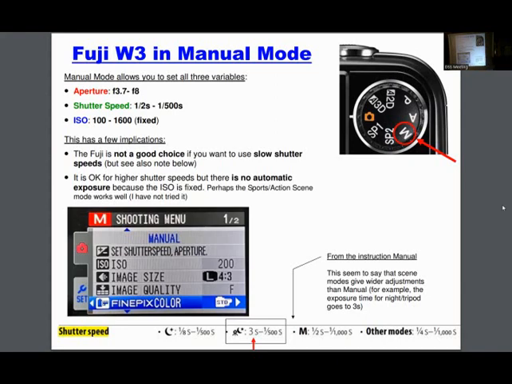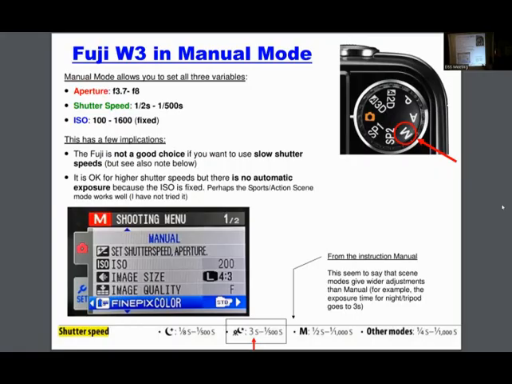When I mentioned that, Dennis Green said to me, George, wait, have you tried the sports mode? Well, no, because I don't use scene modes. I think scene modes are not very intelligent. But I actually tried, and it turns out it does exactly what I want the camera to do. It will give me higher shutter speeds, which is really what I want. When you go to the sports mode, it won't let you touch the ISO, so you have no control.